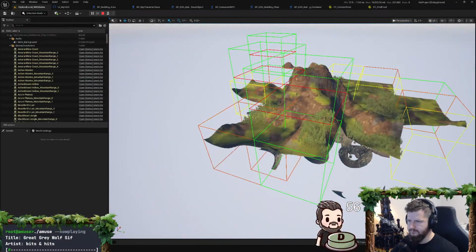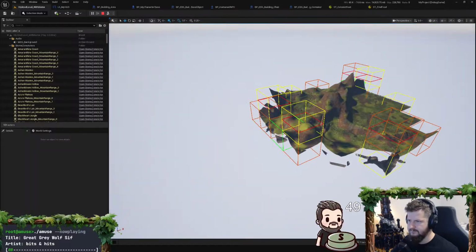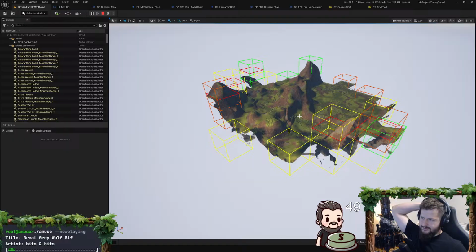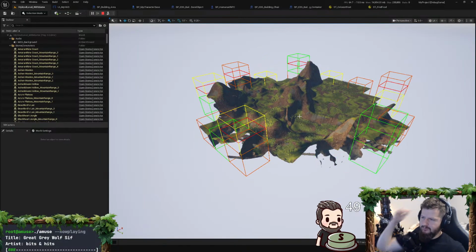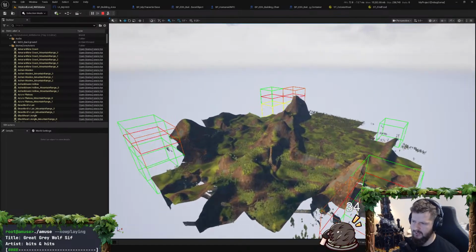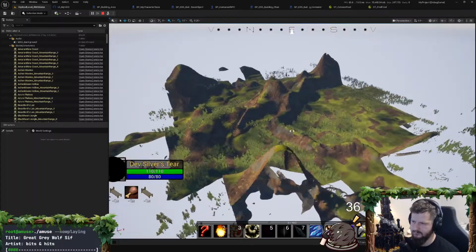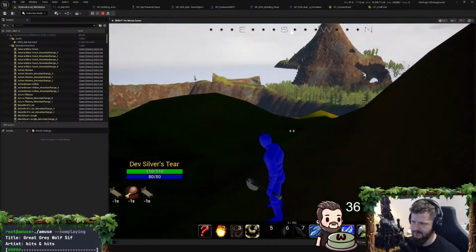There we go. There's a nice seed with some nice tall mountains and stuff. So right now I only have 2 biomes, but hope to have a lot more. The PCG graphs that I have are actually quite easy to spin up now that I've gotten a lot of the foundation built out. I just need the assets basically.